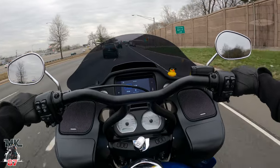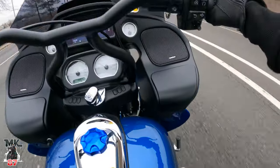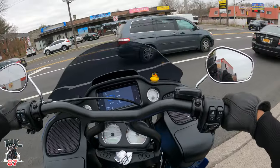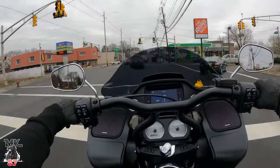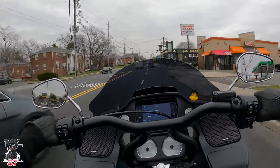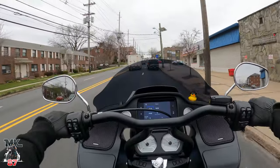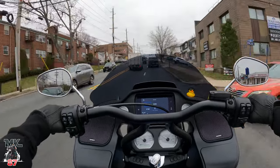I'll tell you one thing, guys. If you guys have been thinking about changing out your floorboards and doing some mids like this, I recommend it, man. It feels great. They feel really, really good. Yo, I can't believe how fast this damn bike feels. Cam really does justice. Sounds great. It's packing a ton of power, man.